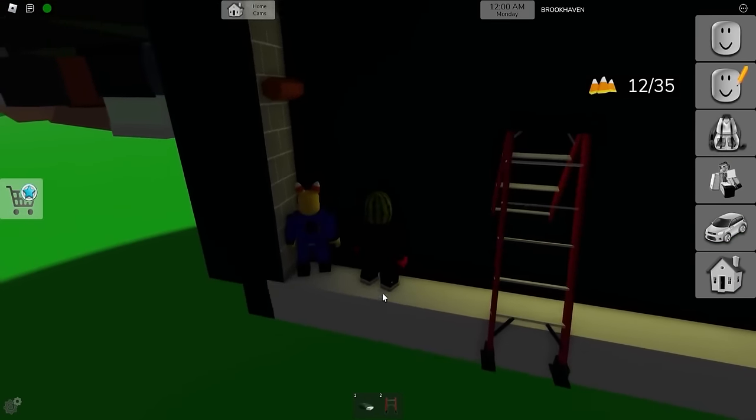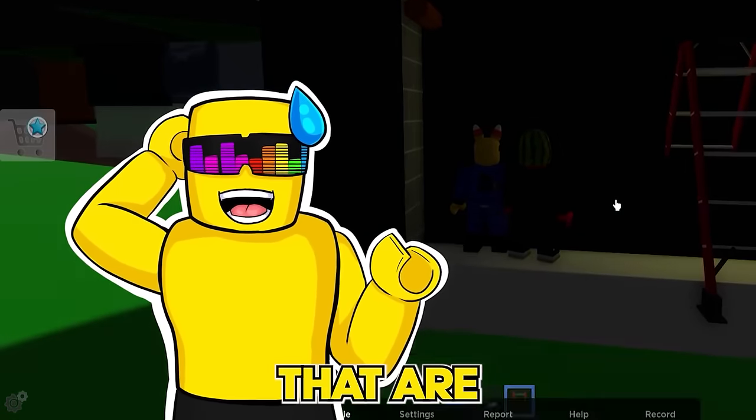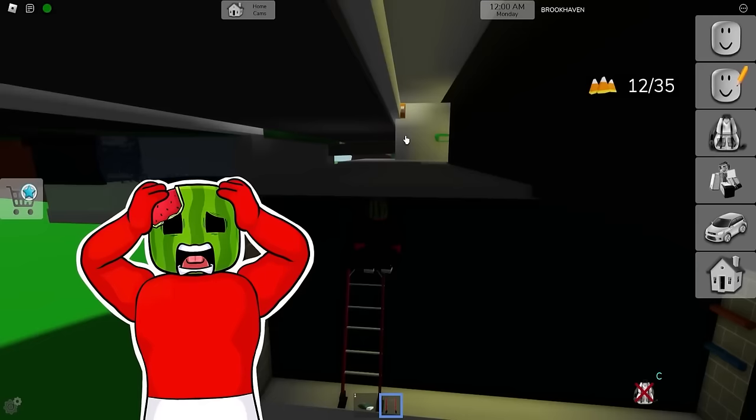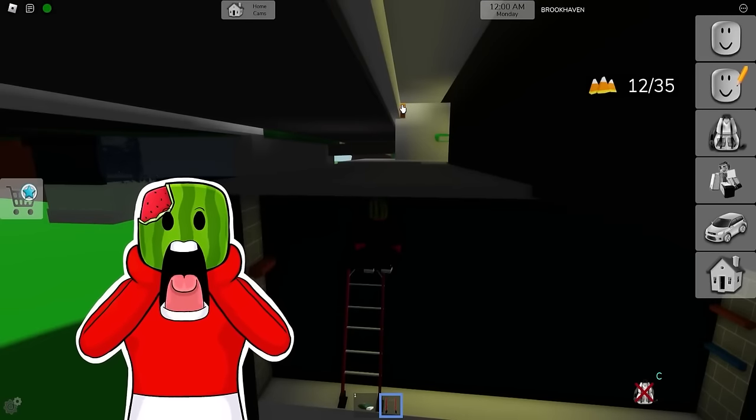Woo, you're right, Sonny. Do you know where the next candy corn is? No idea. I'm only good at finding things that are outside of the map. But I do know a shortcut to get back to the fountain. Sonny, we are idiots, bro. The next candy corn is right there. We walked right past it.